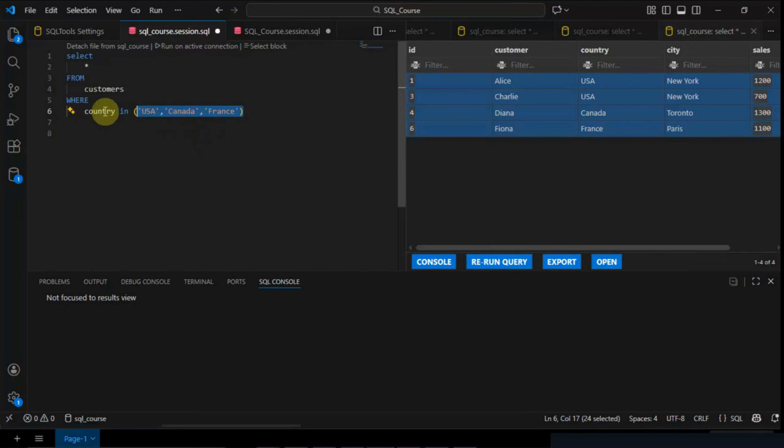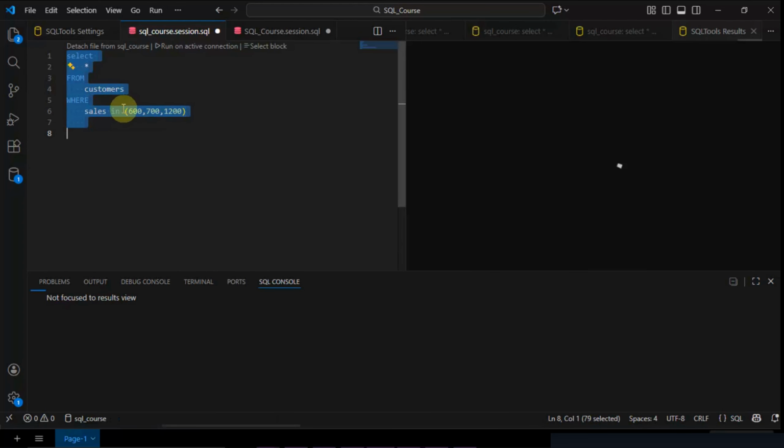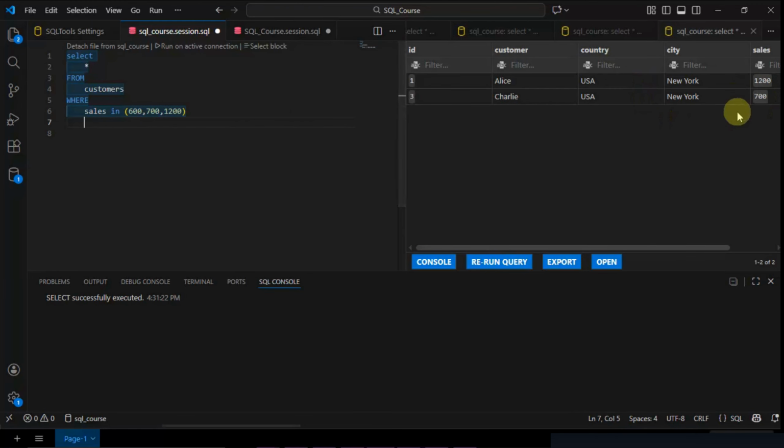Let's do it here. Sales IN, and write the members that we want. We have 600, 700, and 1,200. Control E. Here we have two. And by the way, we don't need to write them in order. We can write them like 700, 600.